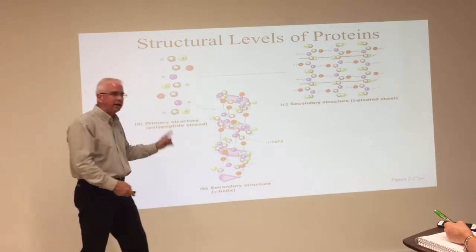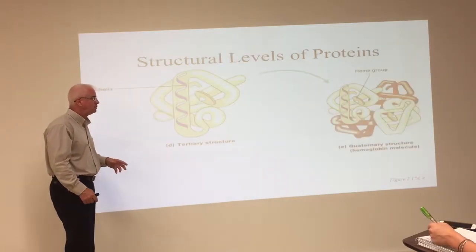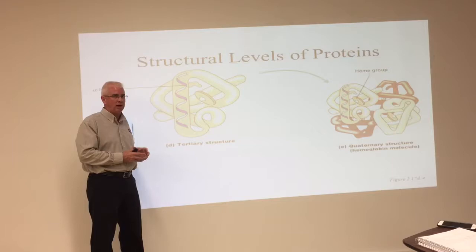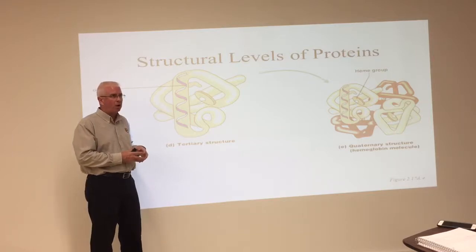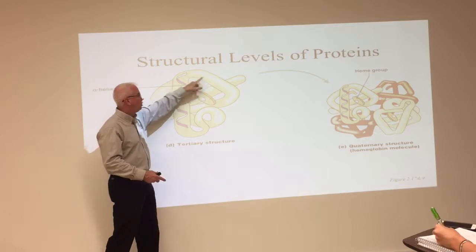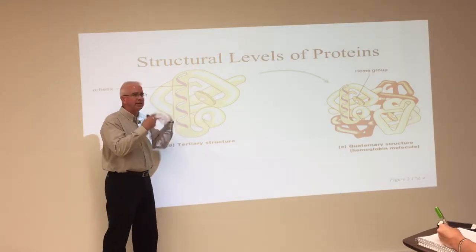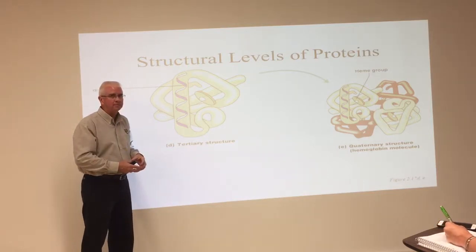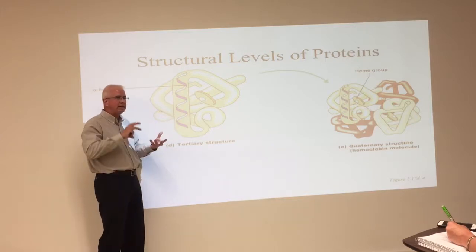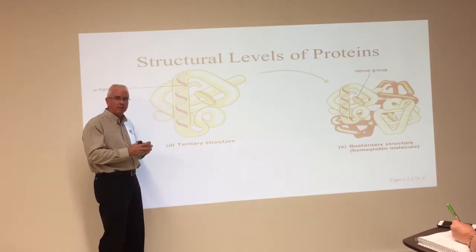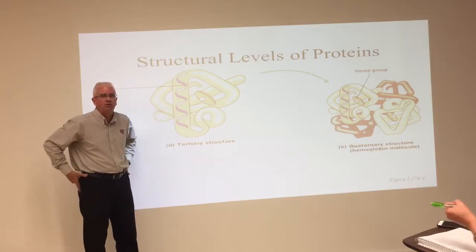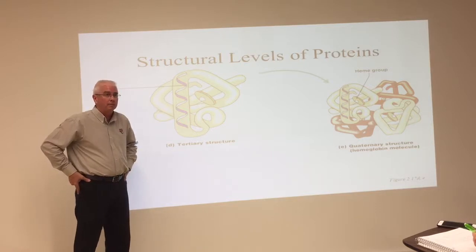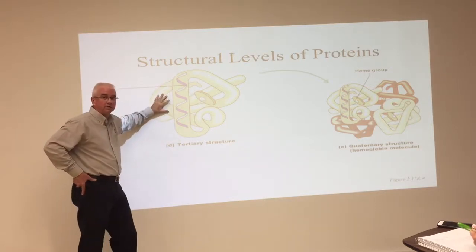Now, beyond the secondary structure of a protein, some proteins will fold up into a more complicated ball of amino acids. That's my term, a ball of amino acids. And so this yellow line here is intended to illustrate for you the chain of amino acids. This protein, in its balled up form, caused by the amino acids that are on it, has what we call tertiary structure. And tertiary structure is some of the most complicated. Explaining why this thing folds where it does is very complicated.